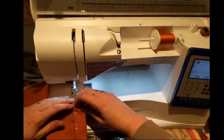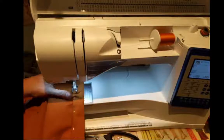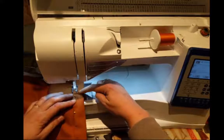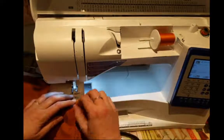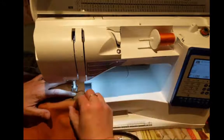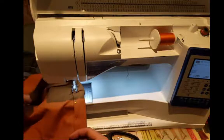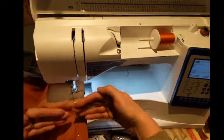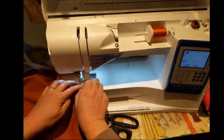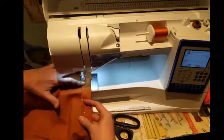So this is where having an interfacing that doesn't stretch can be tricky, and it starts to get a little bit bunched up, but that's okay. Just don't let it keep pushing ahead. Sew over these little gathers. You won't see them on the good side, and you just don't want to keep pushing them further and further down. So sew over them as you go, as you encounter them.